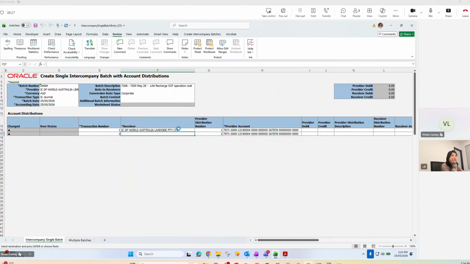You only need to inform the entity that you're charging to. So this one is our IC details, and this one is SCP IC details. So this one has to be exactly correct. You cannot mistype or something.